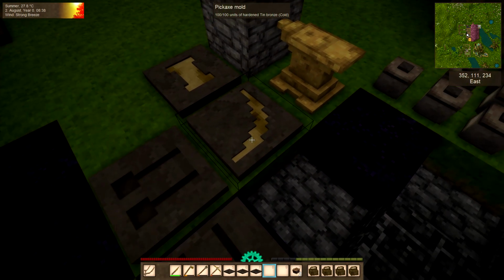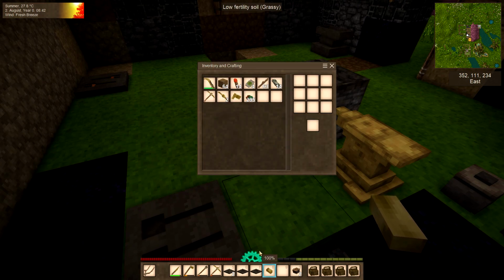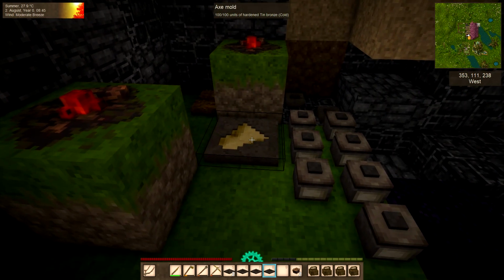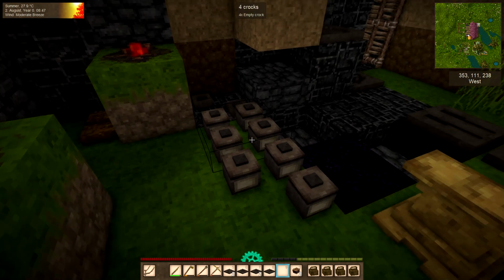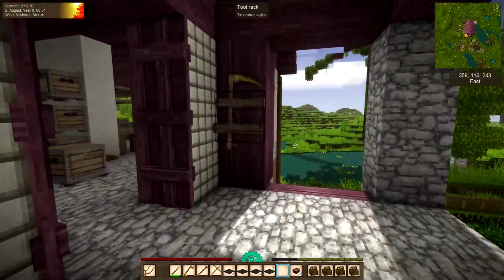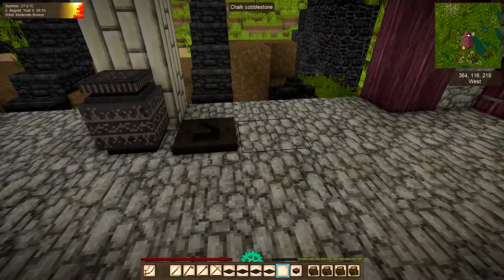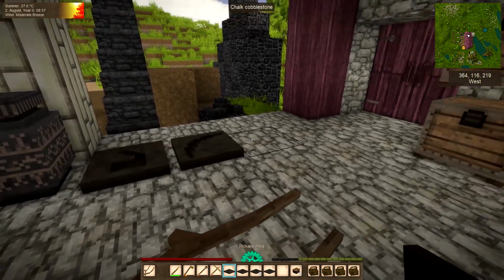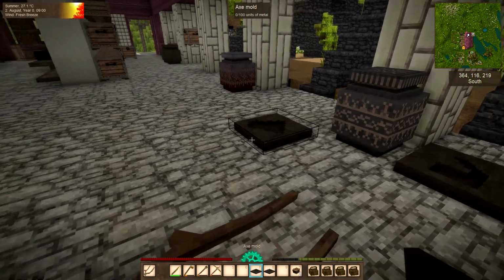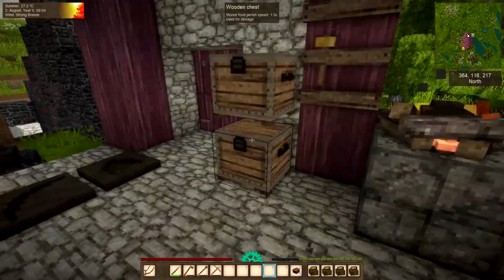I want a scythe, not yet. Knife, chisel. Let's grab the other pickaxe. Let's grab the hammer. That can go up here. I want that mold. And then I want that mold. I think that's all I need for now. Well, I like the smoke particles now. So, hang on. Five. You and you. You can go here for now. I'm just going to throw them all down until I figure out what I need to pour. How are you looking? Alright.